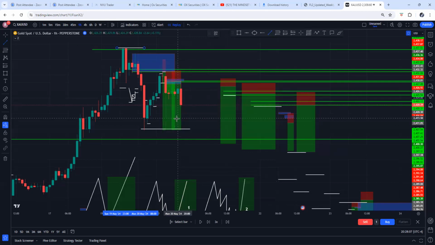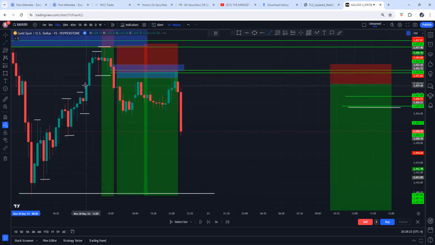Because now we got the location, we map it out. We say, all right, this is a weak low. Price didn't break the high. Let's target the lows. So we're targeting the lows. Now we want to figure out what the roadmap is to actually get there. Let's drop the time frames.